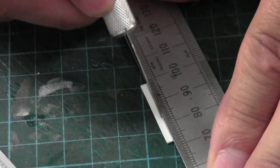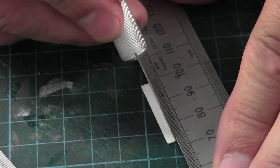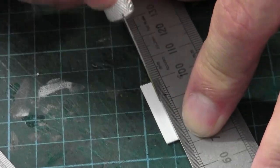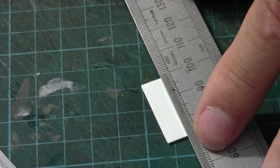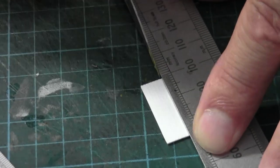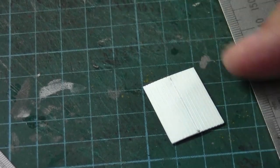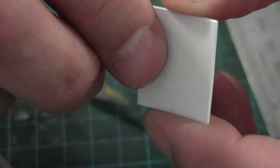So I'm just scoring the planking like this. It's roughly just under a millimeter apart. Nice steady spacings. Not being too heavy with the blade, just enough to score it. Like so. So that's one side, and I'll do exactly the same to the other side.